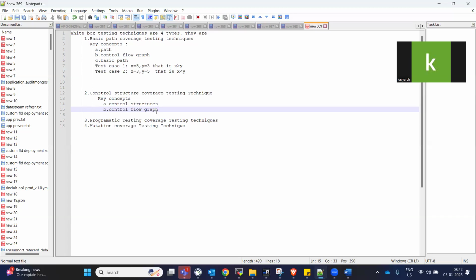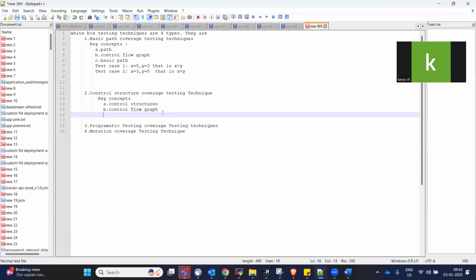Types of control structure coverage. In this control structure coverage, we have four types of coverages.